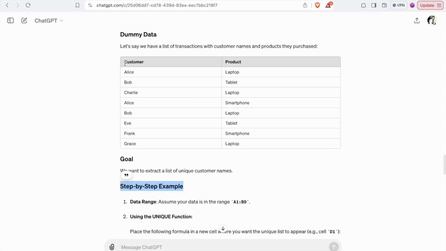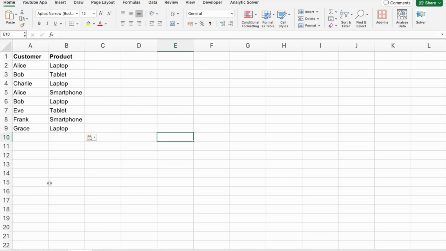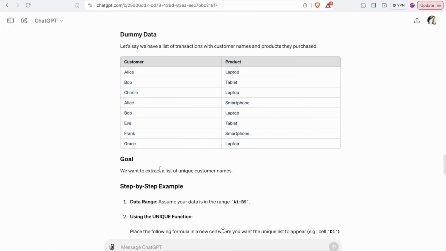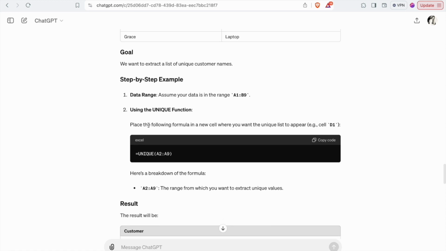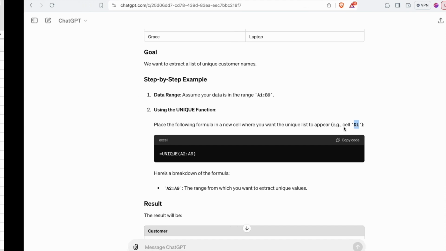First of all, let's copy the data to our Excel sheet. As you can see, I have copied the data to our Excel sheet. So here is a unique function. Let's copy this. So we are going to paste it in cell D1.